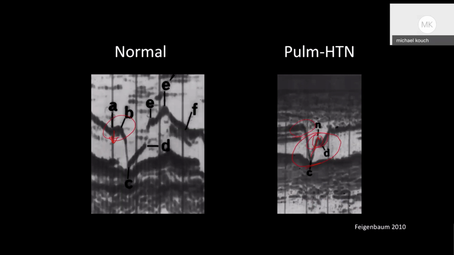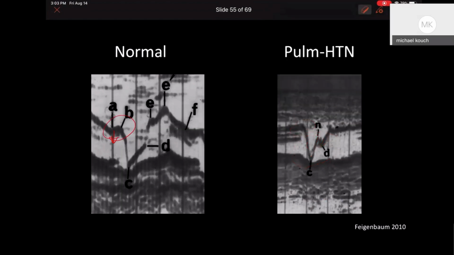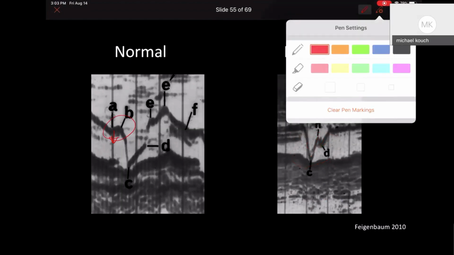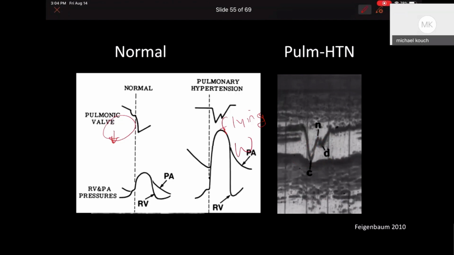So a little bit counterintuitive, but this is called a flying W sign, right? And it's consistent with chronic pulmonary hypertension, not acute pulmonary hypertension. So we're going to talk about RV function later, but this finding, okay, the flying W, is tested on board exams repeatedly, okay? You don't use it a ton in your practice, but you can imagine it's a very easy image to put up for M mode, so you're going to see it very often.